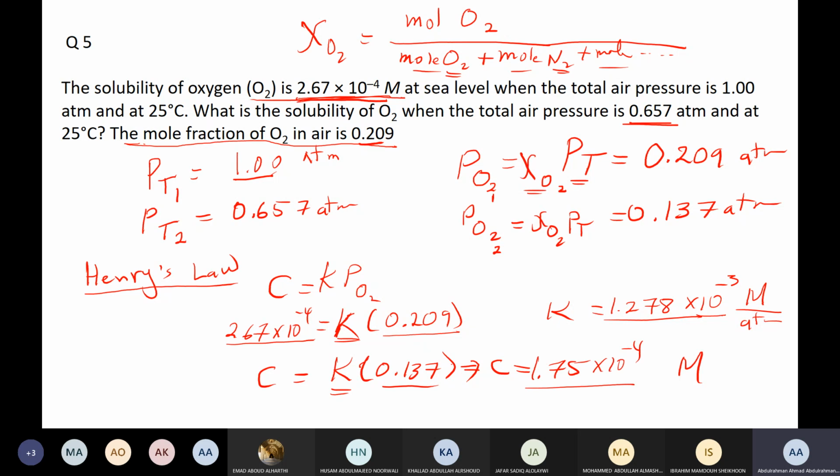Is this an acceptable answer? Yes, it is acceptable because it is less than this one. The other one that we wrote before was greater. So yes, fantastic, and thank you for observing such a thing. So the answer is 1.75 times 10 to the power minus 4. I agree with that. And I'm not sure, by the way, I don't have the answer. I hope. Who else got the same answer?